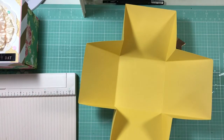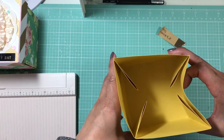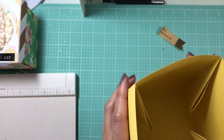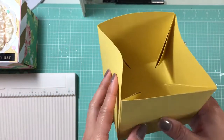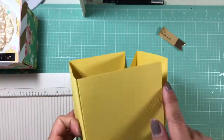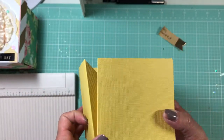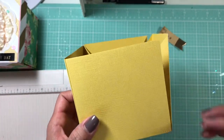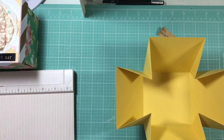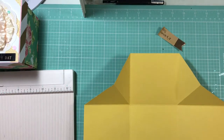So here's the base of the box. So you can pretty much get an idea. It closes like this, right? And I don't typically like to cut these off, because it does add support when you start embellishing. It makes it a little bit more sturdy. So you can either cover it with more pattern paper, which if you're using a solid base, you can most definitely cover it with pattern paper, or you can leave it plain. It's up to you. I like the sturdiness of it, so I would cover this. But for the sake of the tutorial, I'm trying to make it as quick as possible.